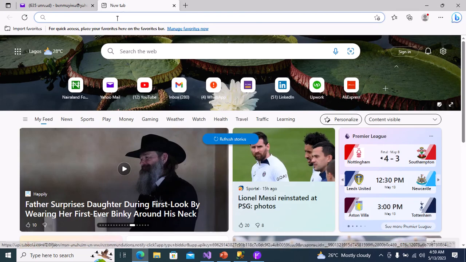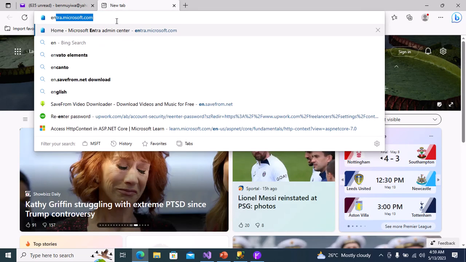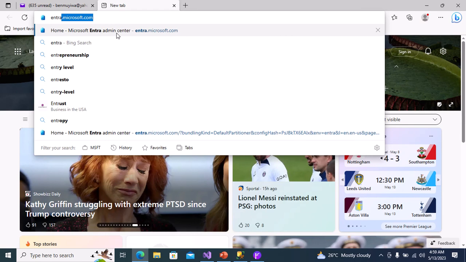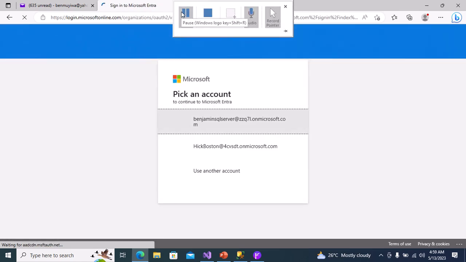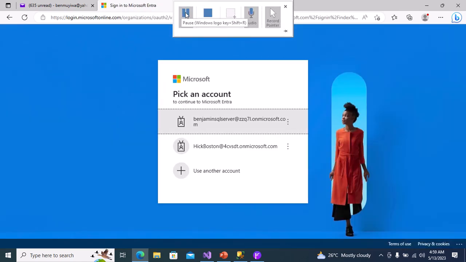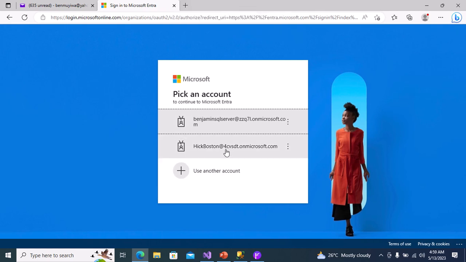Now let us go to Azure AD. So I'm going to enter Microsoft.com. So I want to log into the HttpContext account.